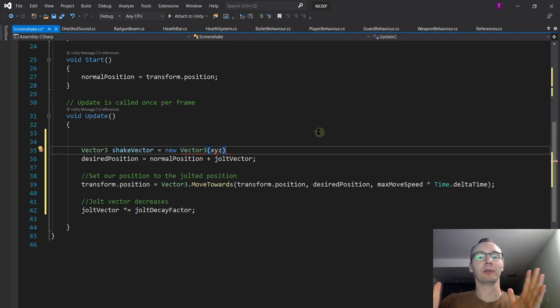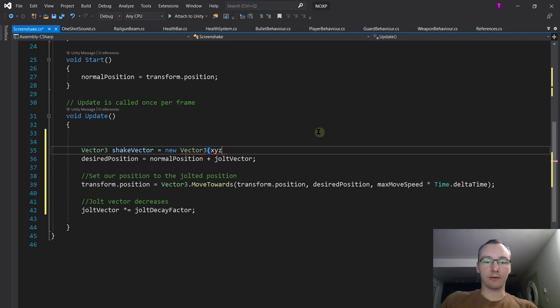So that means the camera can, if we say 1 meter, then the camera can shake 1 meter left, 1 meter right, it can shake 1 meter up, 1 meter down, and it can even shake 1 meter forwards, 1 meter backwards, which might seem like a weird thing to do for screen shake, but actually it's good because the ultimate result of that is a slight difference in zoom, and that's reasonable. There's no reason the camera would be prevented from getting closer or further away as it's shaking around in a random fashion.